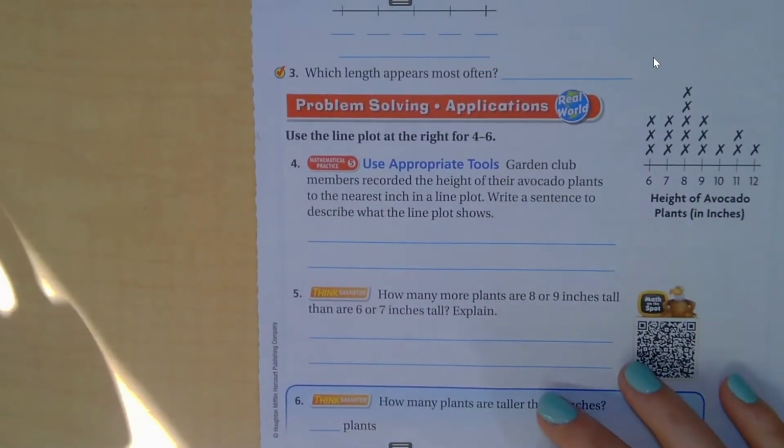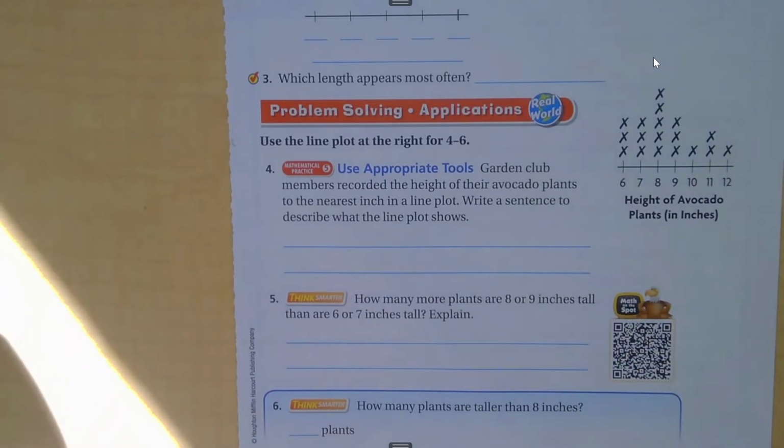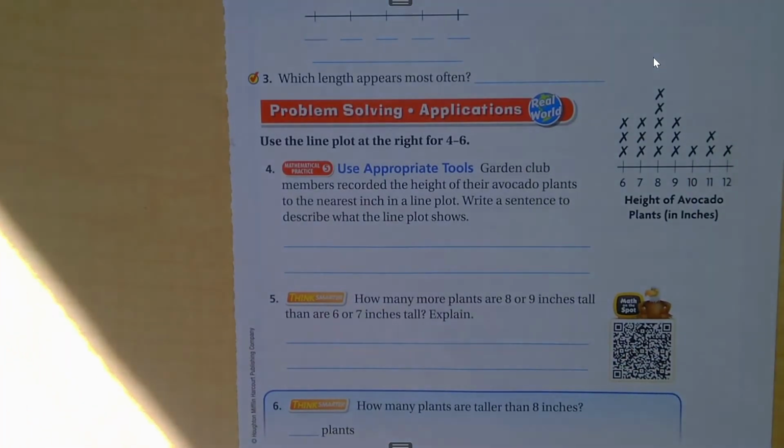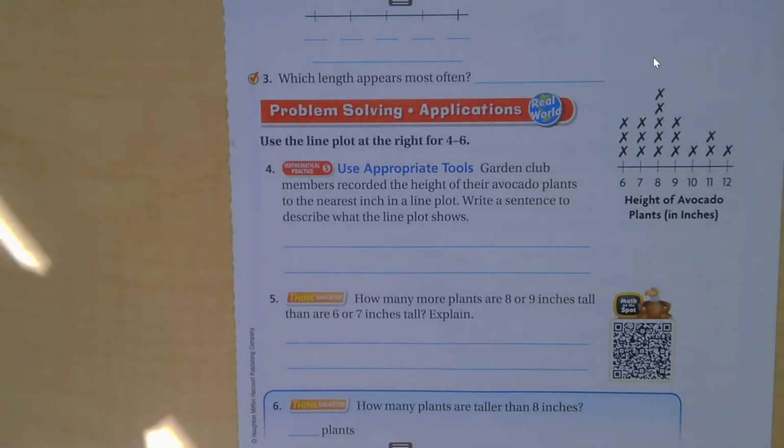We're going to go down to height of avocado plants. Fun fact, my baby George is the size of an avocado right now, which you'll watch this video next week, so he'll be bigger than that. But a week ago from when you watched this video, he was the size of an avocado.